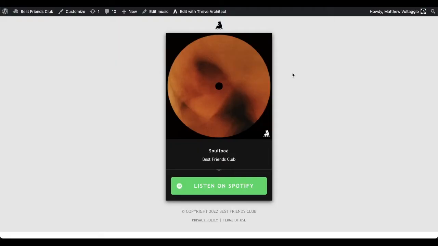This is kind of what you're going to want to set up. Again, as you saw earlier in the video ad, there's a lot of similarities between the ad and the music link, and that's going to tie over to Spotify as well. You can see it's the same artwork. It mentions the artist name again, and the track name again. It says listen on Spotify again, all in an effort of making sure that the listener or the fan always knows that they're in the right place. They see this artwork, this artist name, this song name, and it says Spotify, and they click it, and then they see a very similar experience, so they know they're in the right place.